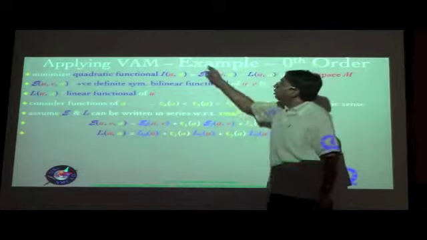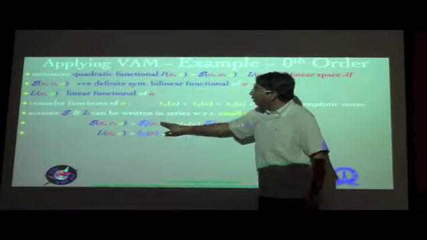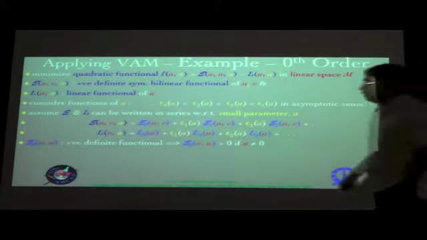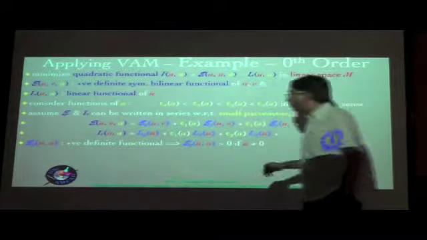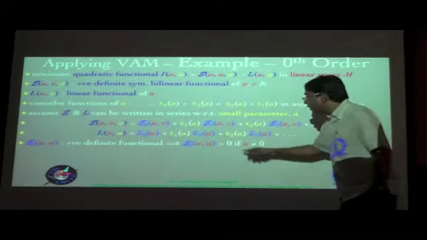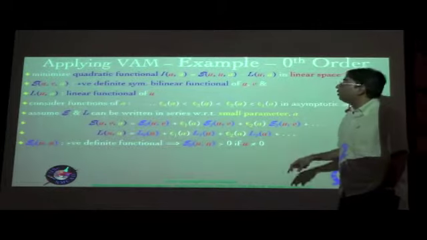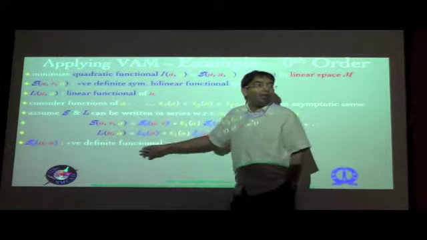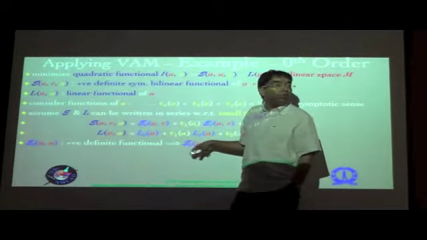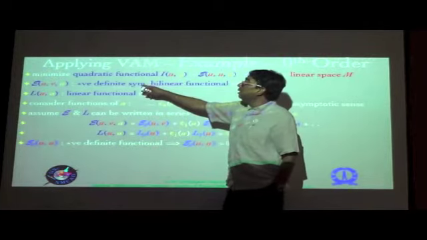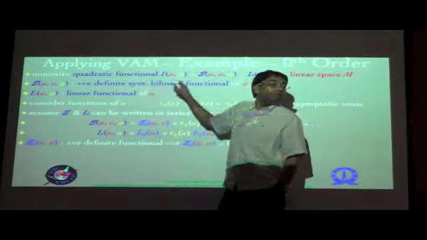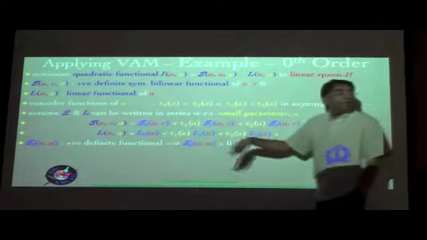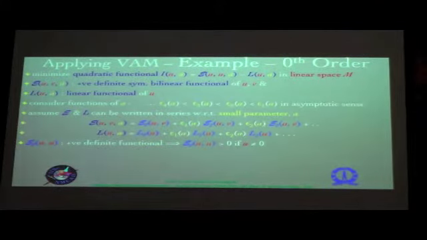So basically your new functional that you're going to set up, which is I naught, will consist of these two terms. So your E naught of u comma u is a positive definite functional, E naught of u comma u is greater than 0 if u is not equal to 0. That is obvious from the fact that E is defined in this way. So its leading terms have to have that property. If the leading terms themselves don't have that property, in the general case it is possible to always find exceptions to this particular situation. So therefore the leading terms would also have this particular property that they are positive definite functionals.